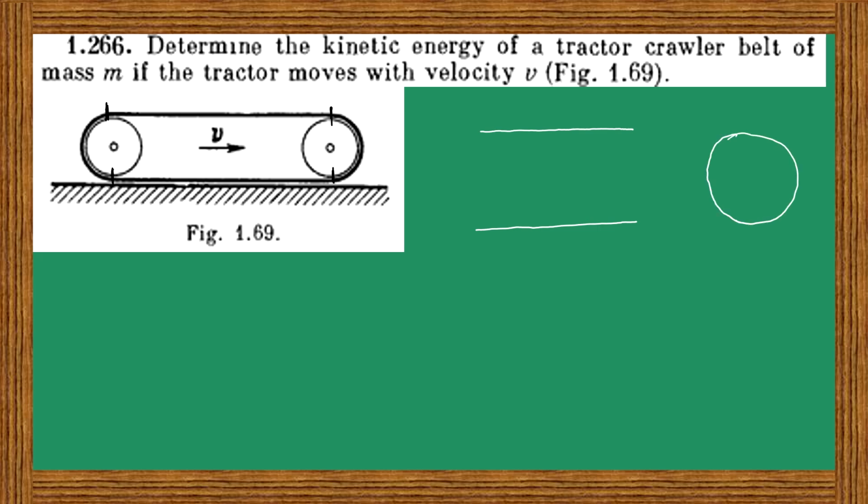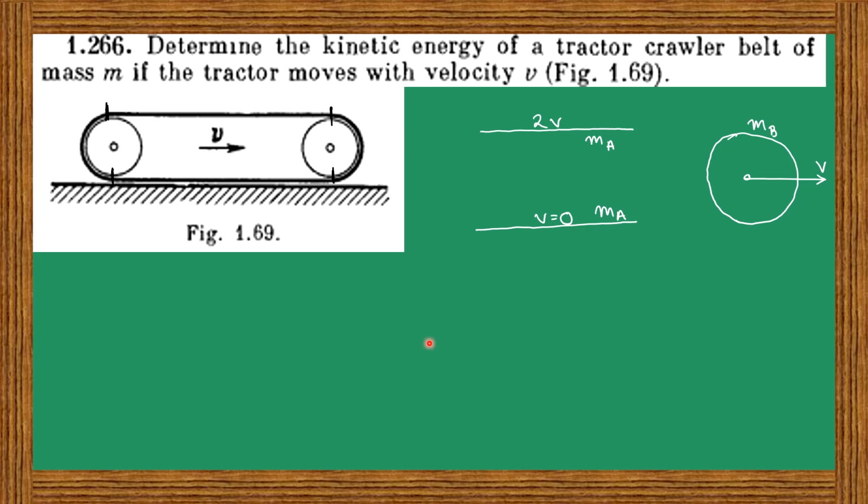See. Now, if the body or if the tank is moving with velocity, that means this center and this center is moving with velocity, isn't it? This is moving with velocity. And if this is a case of pure rolling, the velocity of the bottom part is 0. And the velocity of the topmost part is nothing but 2v. Now let me say this as mass ma. Okay. So if this is mass ma, the bottom part also is of mass ma, and let the mass of the circular belt be ma.